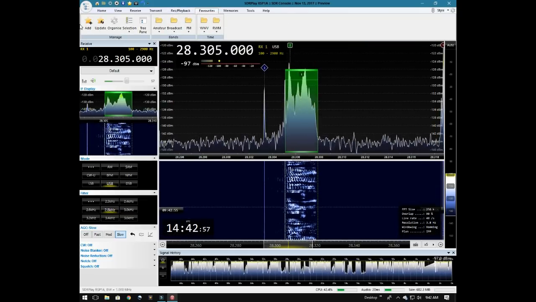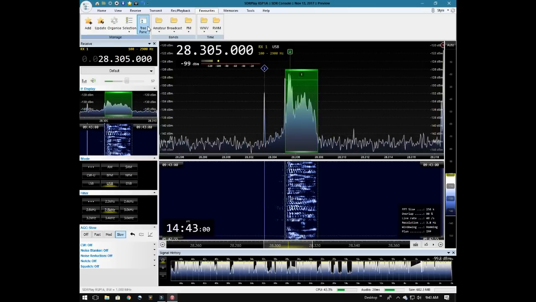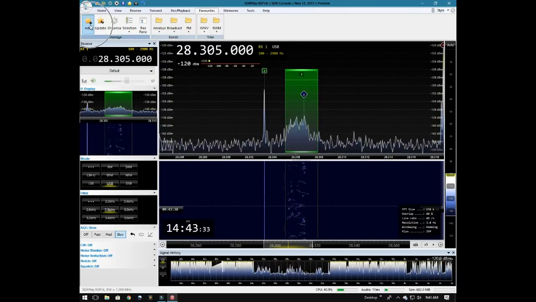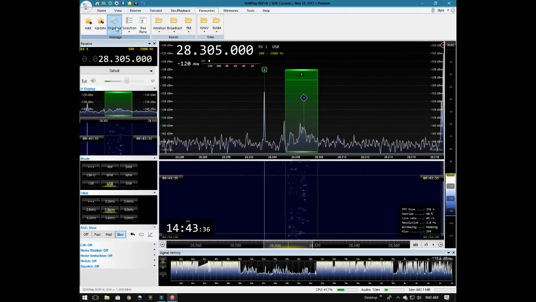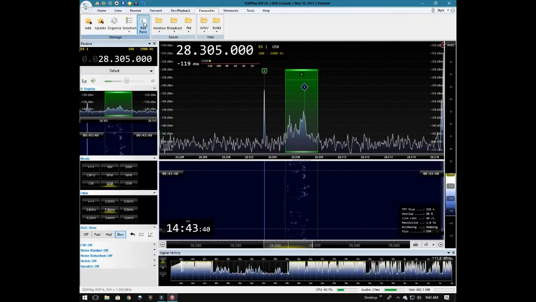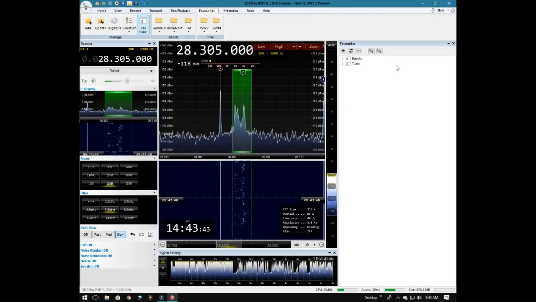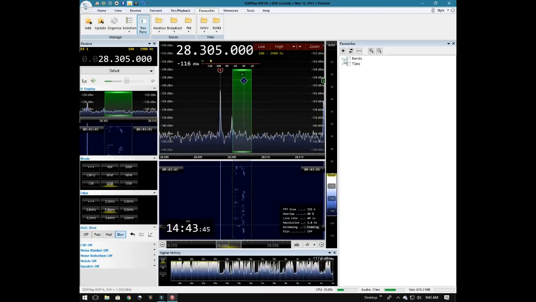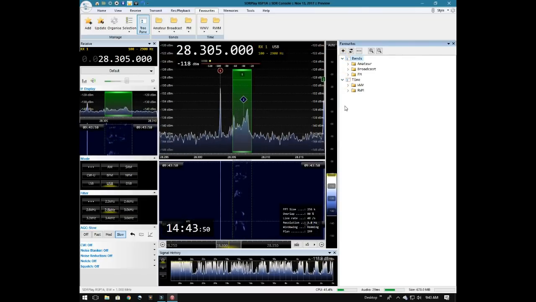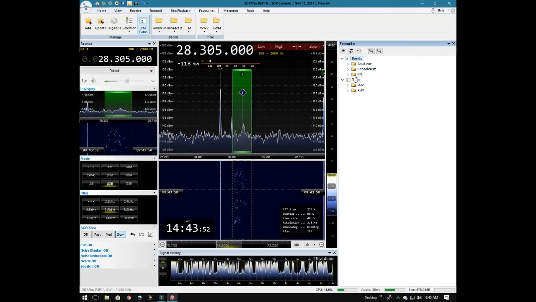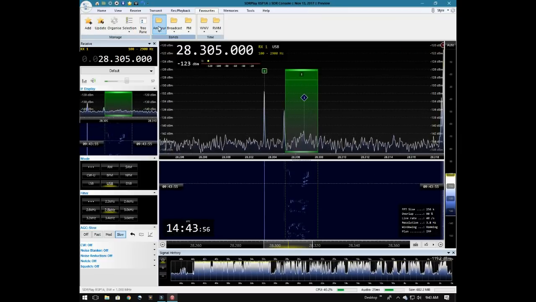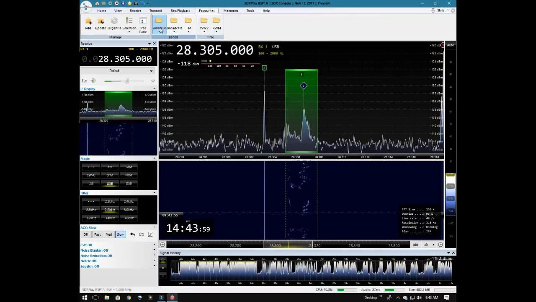Under the Favorites tab, we have some various options that we can use for quickly tuning around between the bands. So over here on the left, you have a bunch of options for managing the favorites. You can add, update, organize, change the selection, or show a tree, which displays over here if we click the button. And then you can expand the tree and navigate that way if you want. But if you don't want that in the screen, you can just simply turn that off. And you'll get all of those options over here under these pull downs.